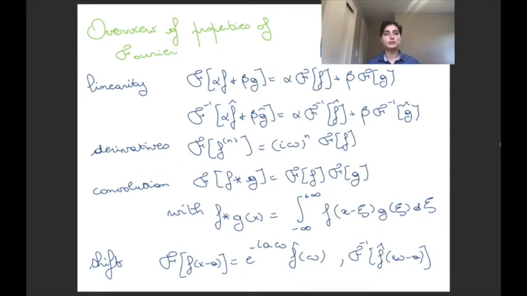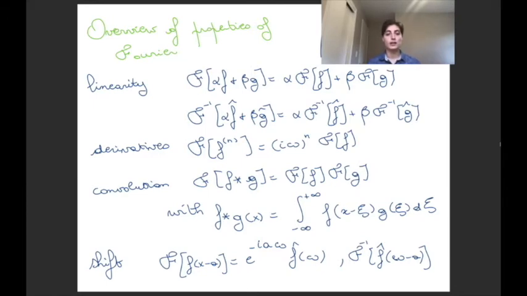So I just want you to be aware of this fact. Then let's have a brief overview of all the properties of the Fourier transform that we have seen until now. First of all, extremely important, is the linearity. You can distribute the forward Fourier transform and the inverse Fourier transform through sums of functions and constant multiplication of functions. Also, really interesting when you're dealing with Fourier transforms is how easy it is to take derivatives. So the Fourier transform of the derivative of f is i omega times the Fourier transform of f.